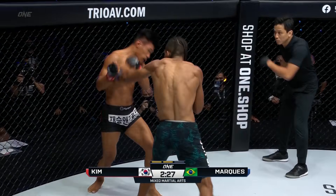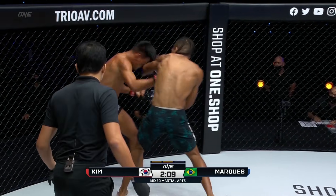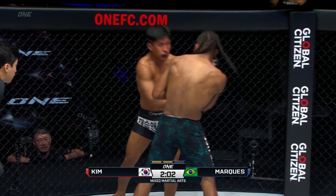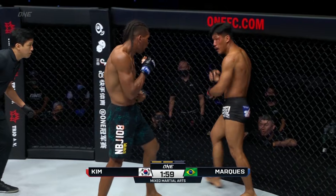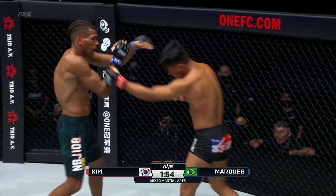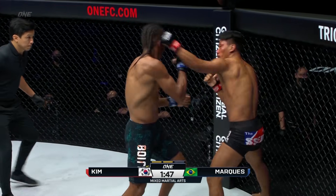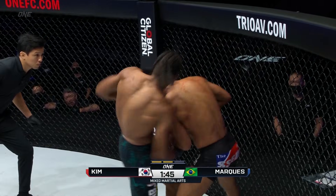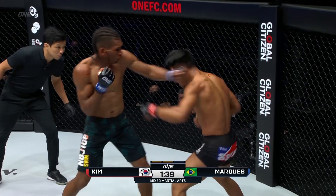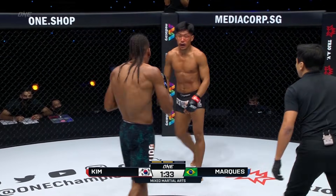Kim's starting to look tired - start going to the body, Michael. If Marquez could start targeting that - there's damage around the left eye and the bridge of the nose. There's the body shot - that's where he needs to keep going. Chop down that tree, mix in some leg kicks too. A lot of damage, fading quick. It's gonna come down to stamina - who can put their foot on the gas? Hematoma reeling up over the left eye of Kim. A sloppy right hand falls into a clinch and a high knee from Marquez.